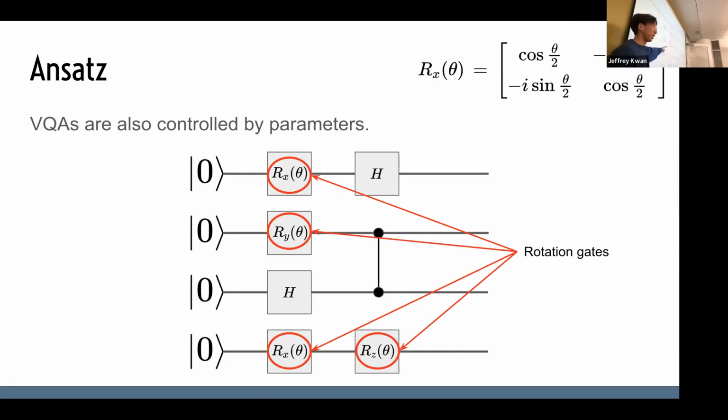It's a rotation matrix. And as you know, if you have a rotation matrix, you can specify an angle, and that determines how much you're rotating your vector, right? So that's basically it. You have gates that are controlled by parameters, and you can learn these parameters in order to output the state that you want. Is there one single theta that controls every single one of them, or separate thetas? I just messed up the drawing, but it should be separate. Okay.